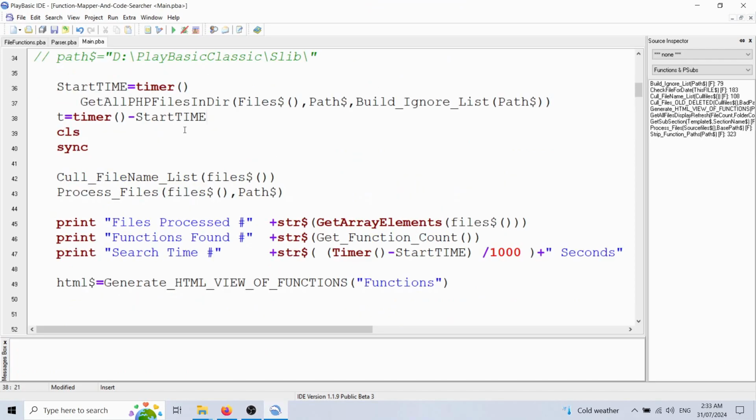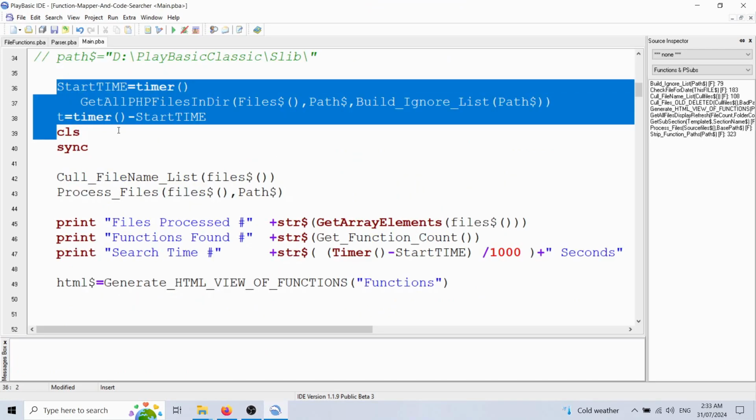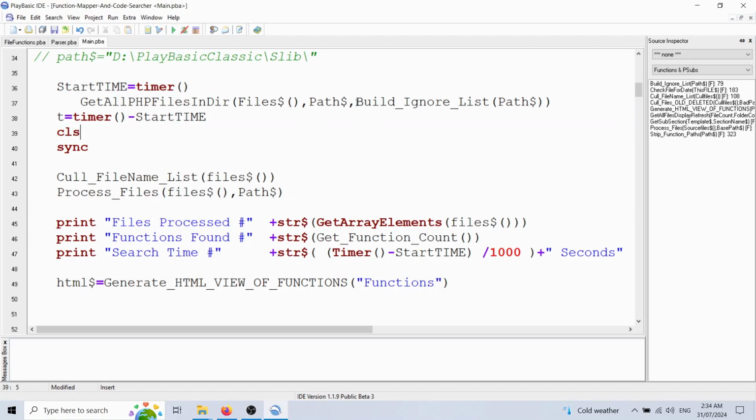The actual program itself is pretty straightforward. In this case, we've got a function that gets all the files in the path we supply it. It's able to ignore paths as well, which is pretty handy. This grabs all the files. We cull away any file names that I don't want, because there may be files there that are of the same type, but maybe they're not useful for what I'm trying to do. Process file just runs through the list of files that was discovered and loads them. Let's have a look.